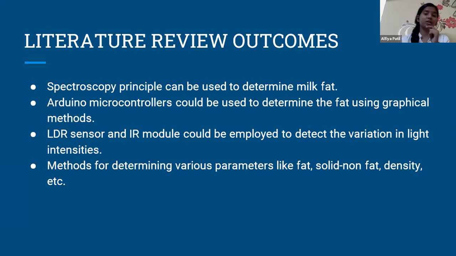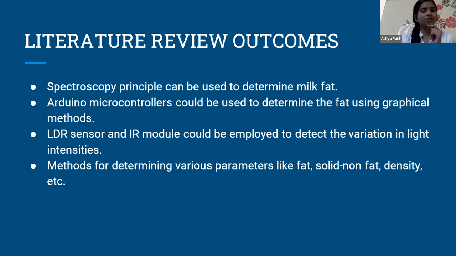So there is a lot of variation in the result, but no measures were taken to counter the variation and get to a stable result. And from the papers itself, we learned about implementation of electronics into this using Arduino microcontrollers. People had used Arduino, but the output that Arduino was getting, they just prepared a graph of Arduino output against the fat of the milk they were testing. So they did not put any extra effort to make sure that the new sample we put in for checking will not be affected by any other factors and will give the right reading.